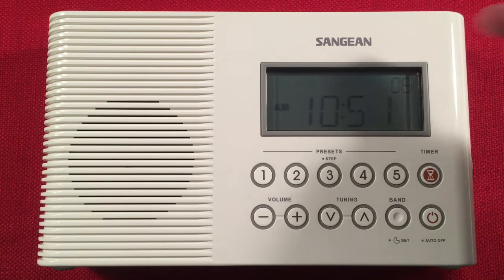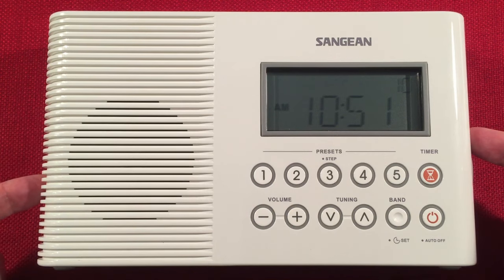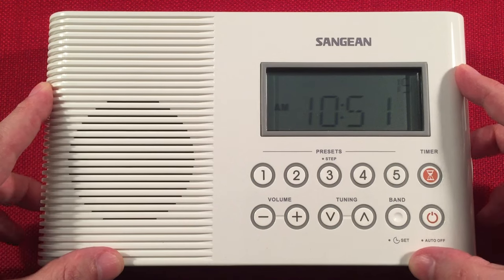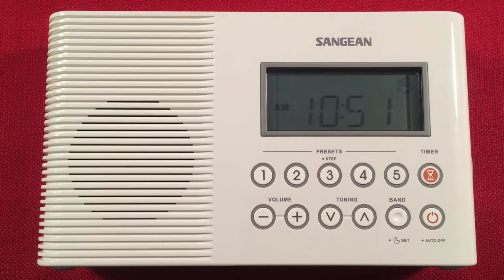In front of us is the Sangean H201. This is an AM-FM weather alert portable radio. In this video, we're performing a daytime medium wave band scan, but first we'll go over features, second we'll do a size comparison, and third we'll start cruising the band.